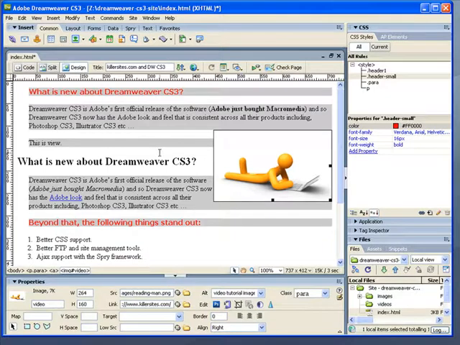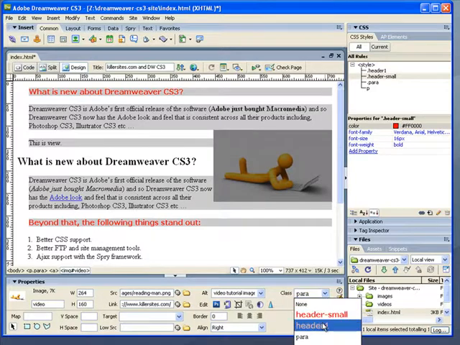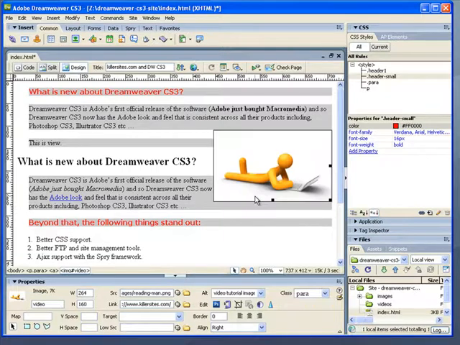Now that we've selected our image, look under Class down here in the properties. We have the option of the class. A lot of the classes we created won't be applicable to the image because they have to do with text. So maybe we should create our own special class for images. Or better yet, let's create a style that applies to images automatically.